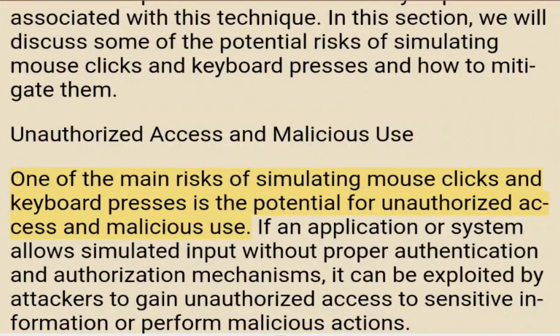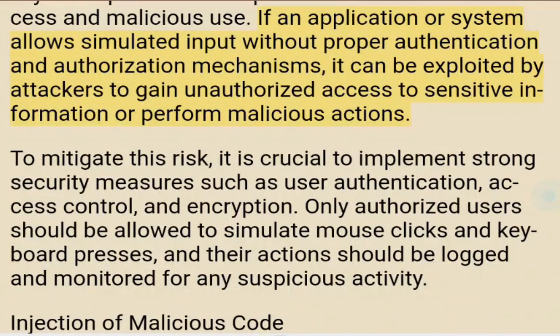One of the main risks of simulating mouse clicks and keyboard presses is the potential for unauthorized access and malicious use. If an application or system allows simulated input without proper authentication and authorization mechanisms, it can be exploited by attackers to gain unauthorized access to sensitive information or perform malicious actions. To mitigate this risk, it is crucial to implement strong security measures such as user authentication, access control, and encryption. Only authorized users should be allowed to simulate mouse clicks and keyboard presses, and their actions should be logged and monitored for any suspicious activity.